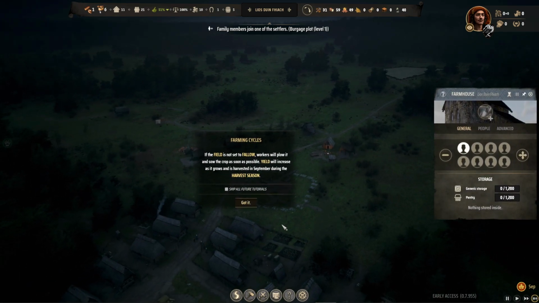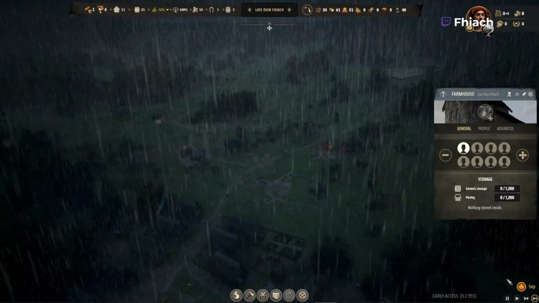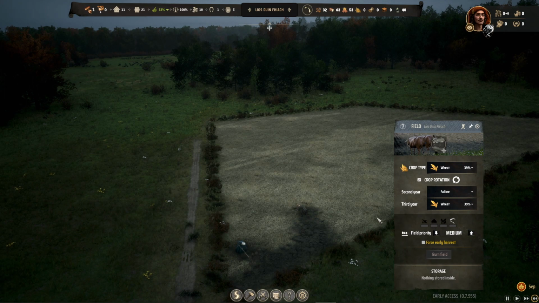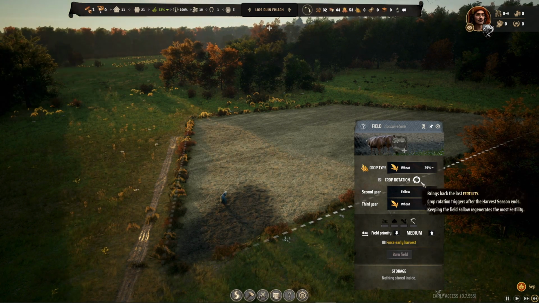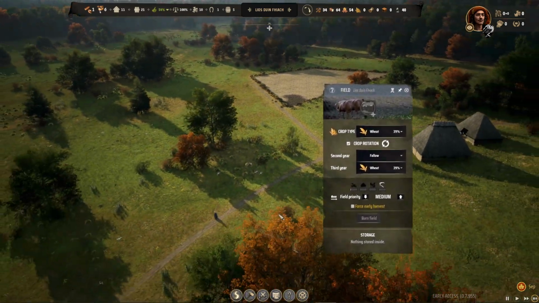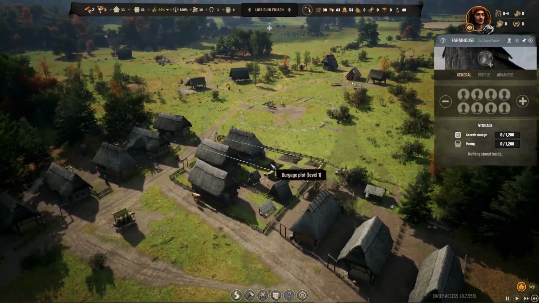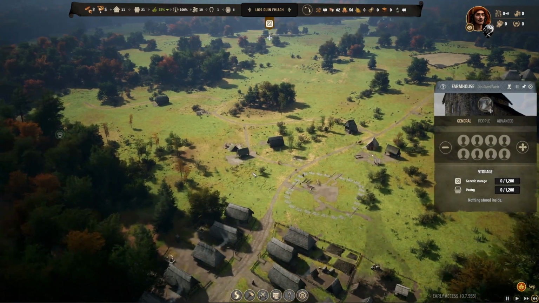Farming cycles. If the field is not set to fallow, workers will plow and sow the crop as soon as possible. Yield and increases growth. And its harvest is in September. Gotcha. Like now. September, they shouldn't really be doing that. That sent them to do the building here for a minute. 12 months of food. Plenty of food. Berries are their main food. Okay.